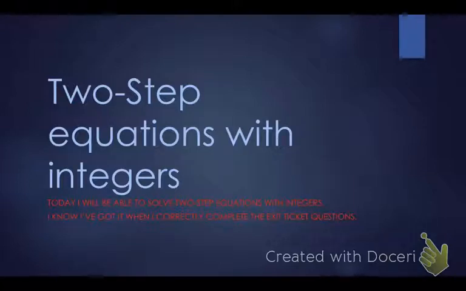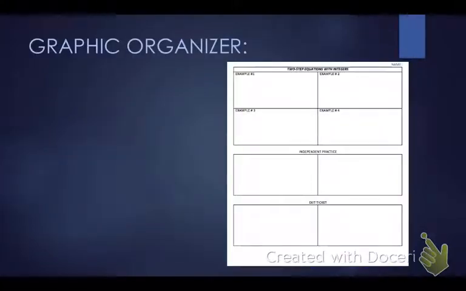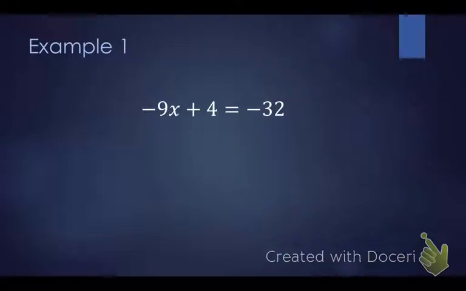and you've got them correct. Right? You're going to need to check your Echo account to figure out what graphic organizer number this is, but it looks like this, and you'll notice at the top it says two-step equations with integers. Make sure you have this one and it has that title because some of them are going to get changed up. They're all going to look the same, but they're just going to have a different number. So here's example number 1. You need to go ahead and write this down, and then we're going to get started.